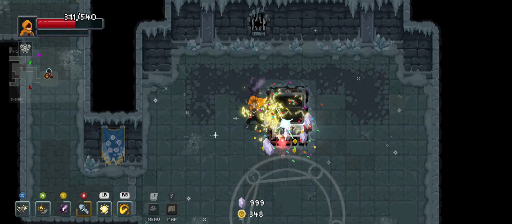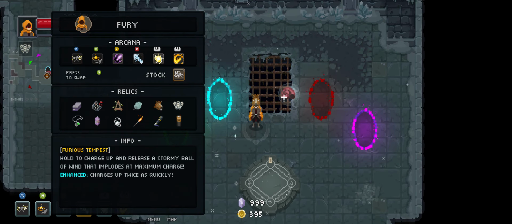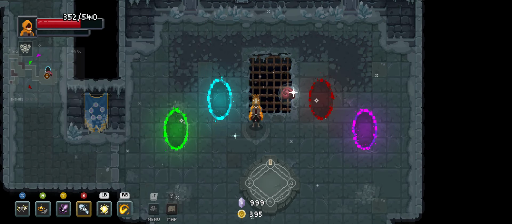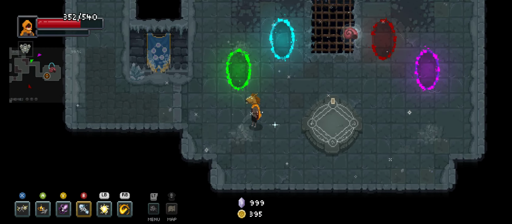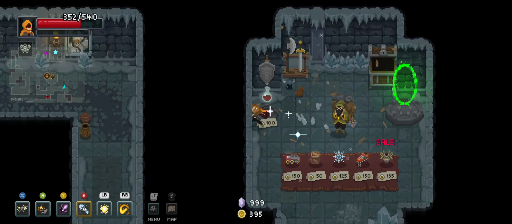Alright. Narite Shell. I've already got Aura to help me slow things down a bit. She seems a little inconsistent. Yeah, but you know, it's nice to have a fairy around.